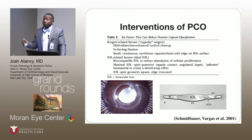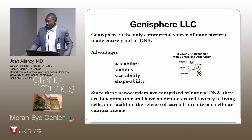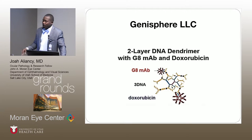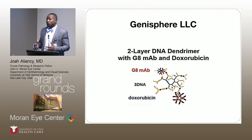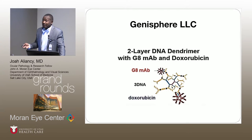This presentation is going to talk about solutions we could inject into the capsular bag intraoperatively that will decrease opacification, adding very little time to the surgery. Genosphere is one company that created a nanocarrier — essentially a scaffold that allows connections to antibodies, proteins, or other proteins, as well as a cytotoxic agent. In theory, this allows internalization and cellular damage to specific types of cells; in our case, the A cells and E cells within the capsular bag.